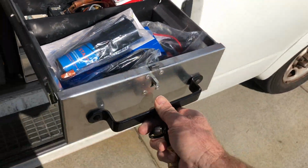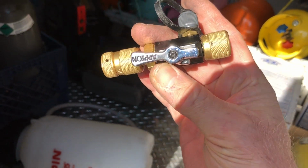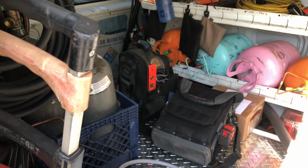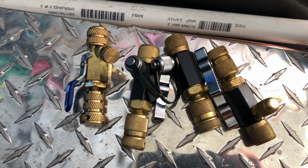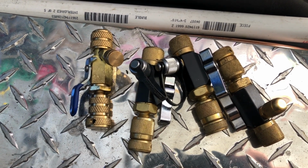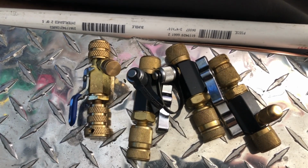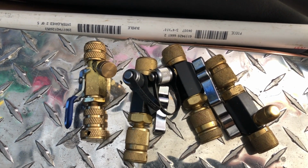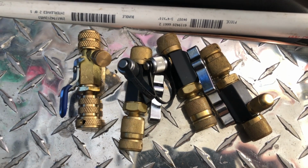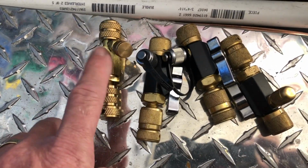Wow. You guys, how many of these things do you guys have? I obviously have too many if I'm losing track of them. Come on, let's find my vacuum bag and we'll count them real quick. All right, so for 1/4-inch fittings, I have 4 core removal tools. And for the mini splits, the 5/16, I only have 1. So that's probably not too excessive. It's still a bunch. The real question is which ones are the leakers? I can never remember. You know those things leak. Those Appion ones. I don't know about this one. This came off the True Blue. So far it's holding up pretty good.